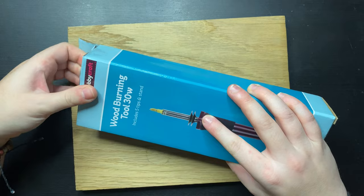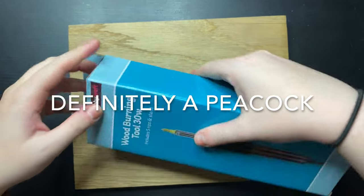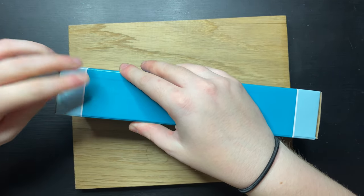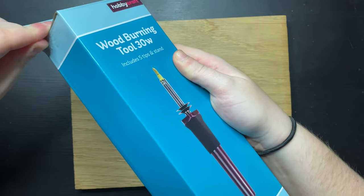I do have a reference photo of an ostrich head. That's kind of, I mean, there's no surprise there. I'm definitely always going to be doing some sort of bird or nature or something like that. But I thought the intricate feathers would lend itself well.